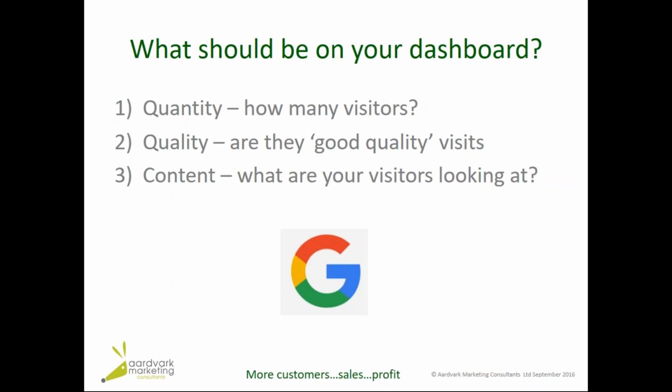It tells you a little bit about the quality of the visits. And thirdly, it tells you what content they're looking for. So that's where you can really tell whether your marketing strategy is working or not. If you're directing them to certain places and that's working, you're going to pick up numbers on particular bits of content.